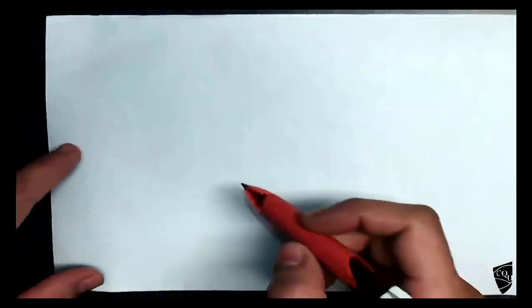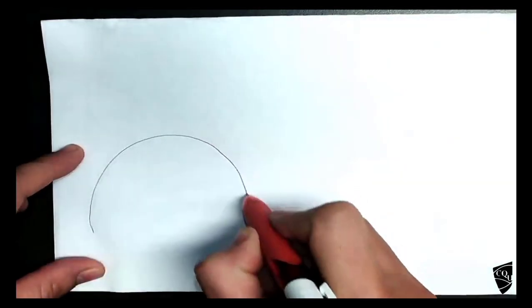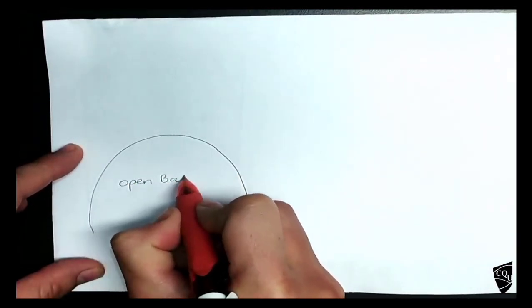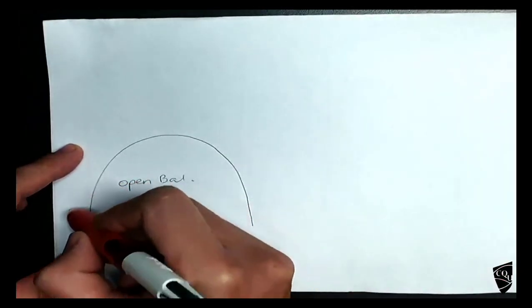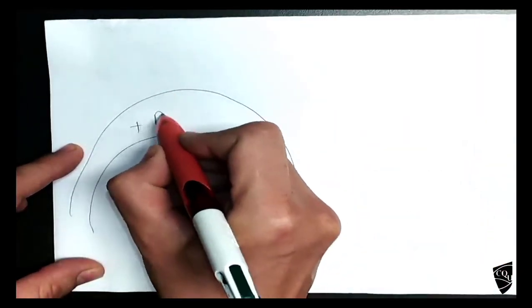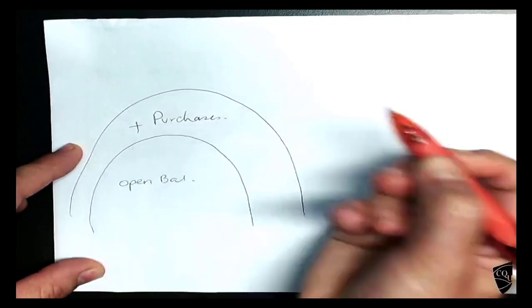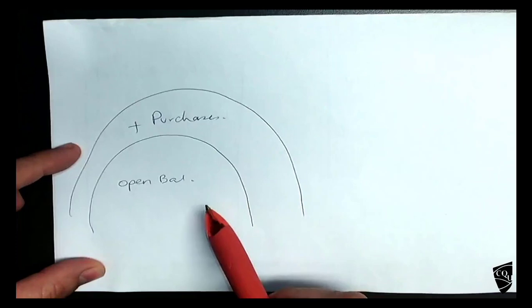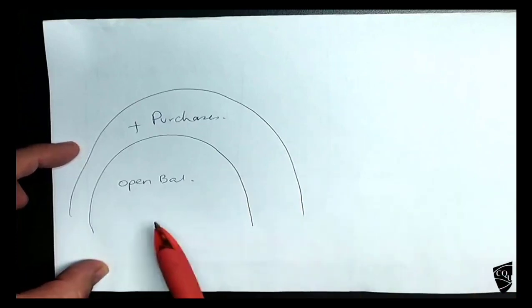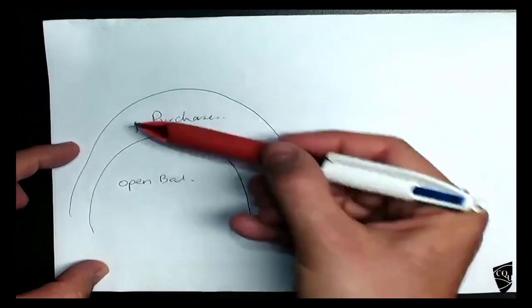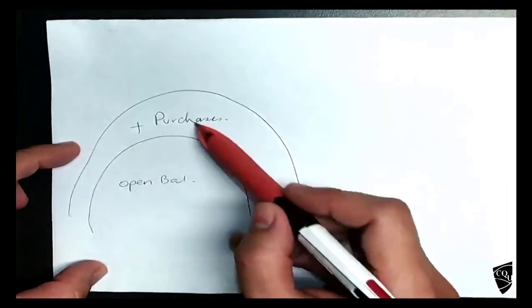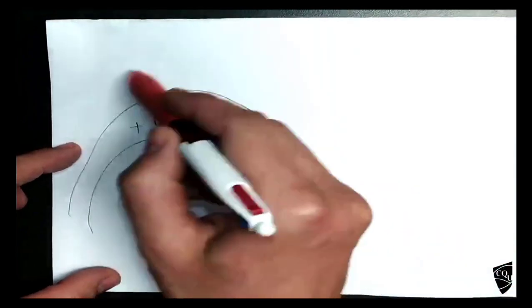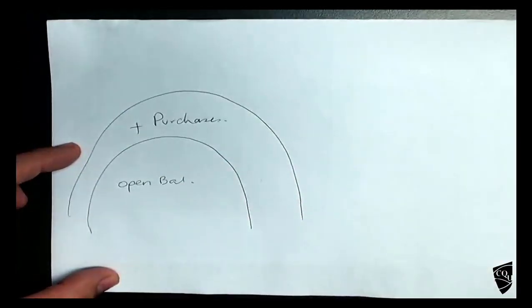So if you think about our purchases as a nice big bundle of things, we have our opening balance. Then on top of this, we add some more purchases, so plus our purchases. This is what we call our COGAS, our cost of goods that we have available to sell to our customers. We have what we started with, then we lump some more soil or whatever it is that we've purchased on top. So we've got an opening balance plus some more of our purchases. This whole thing we've got available to sell to our customers.